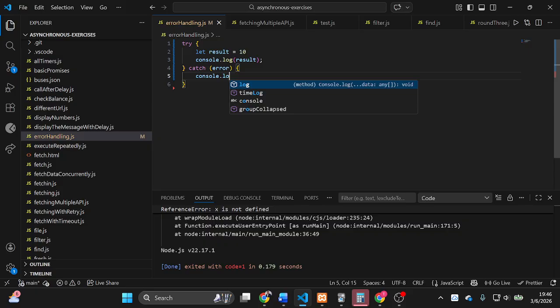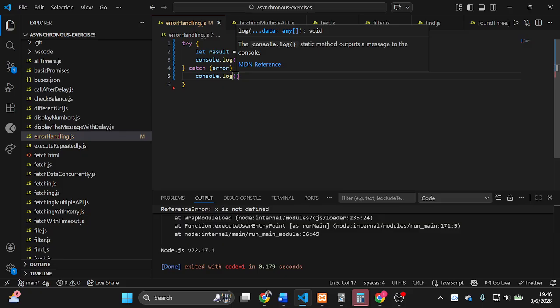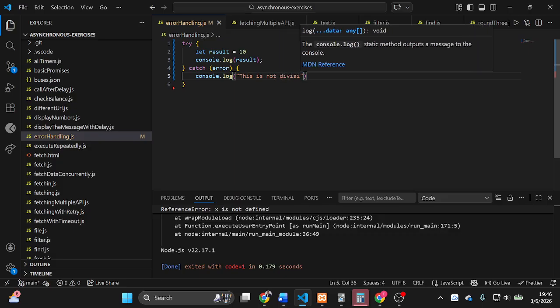console.log, let's say that this is not divisible by 0.